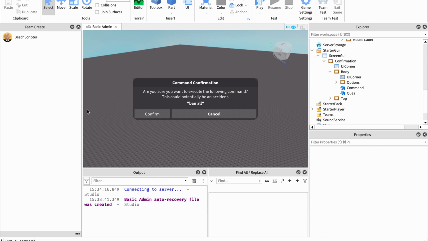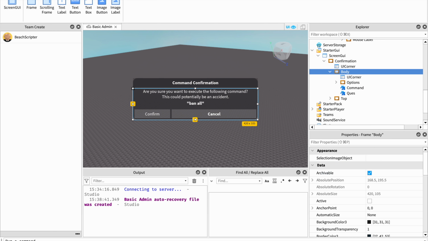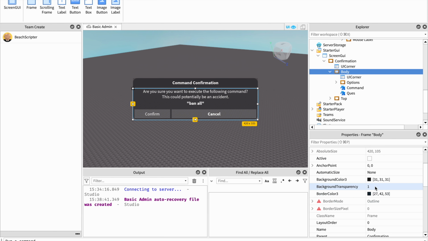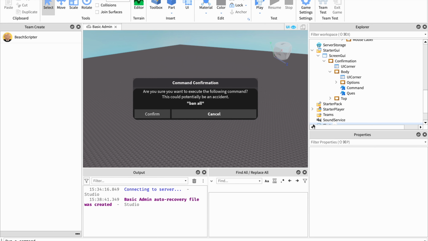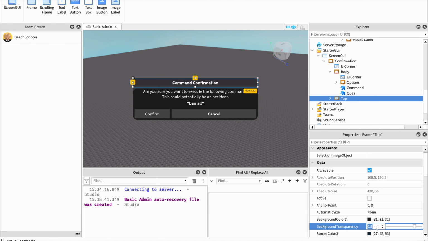Okay, you can't see much yet, but what I'm going to do next will help you see it. We're going to change the body color to background transparency 0. Okay, and you'll see why I'm doing this in a minute. We're going to want to change the top transparency to 0.